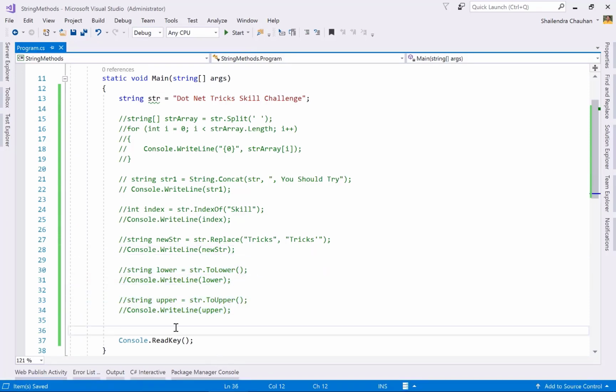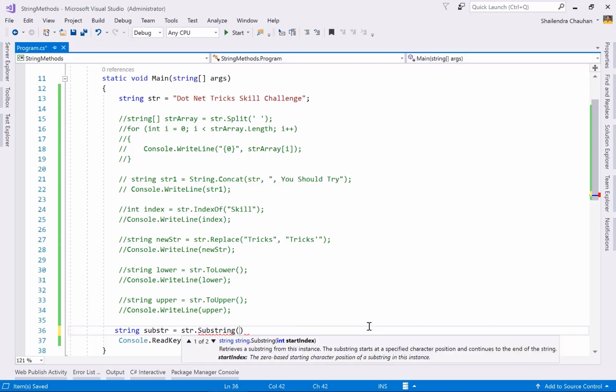Now let's see how we can create a substring from the given string here. So let's define a string substr. So let's define the data type as well. So I'm just using here str, then there is a method substring, then specify the starting index. So let's say the starting index starts from 0 here, 0, then specify the length. So if you want to get only the dot word, then use here 3.